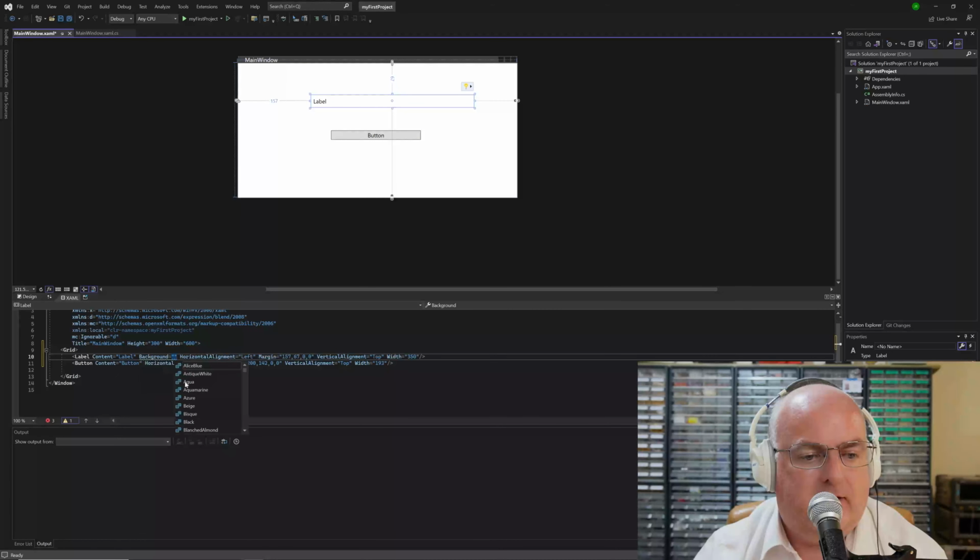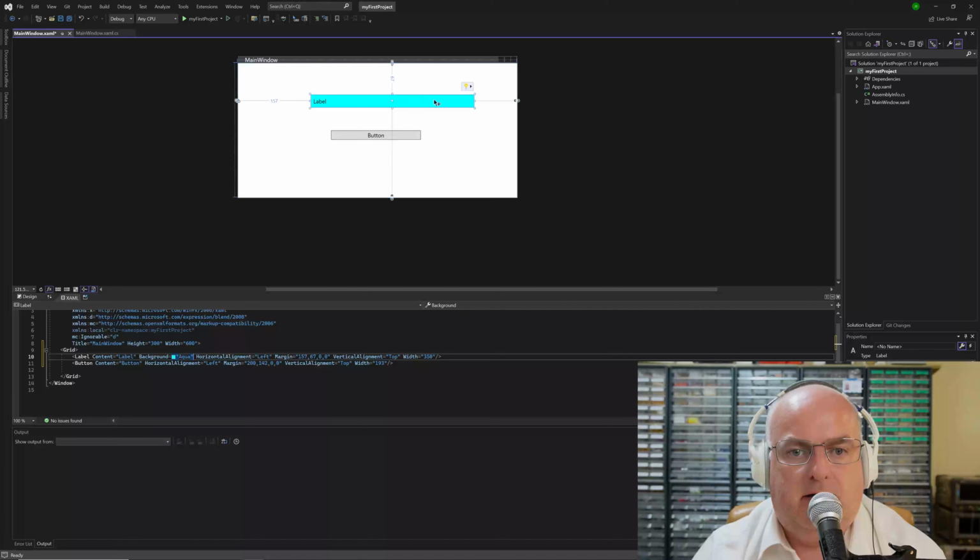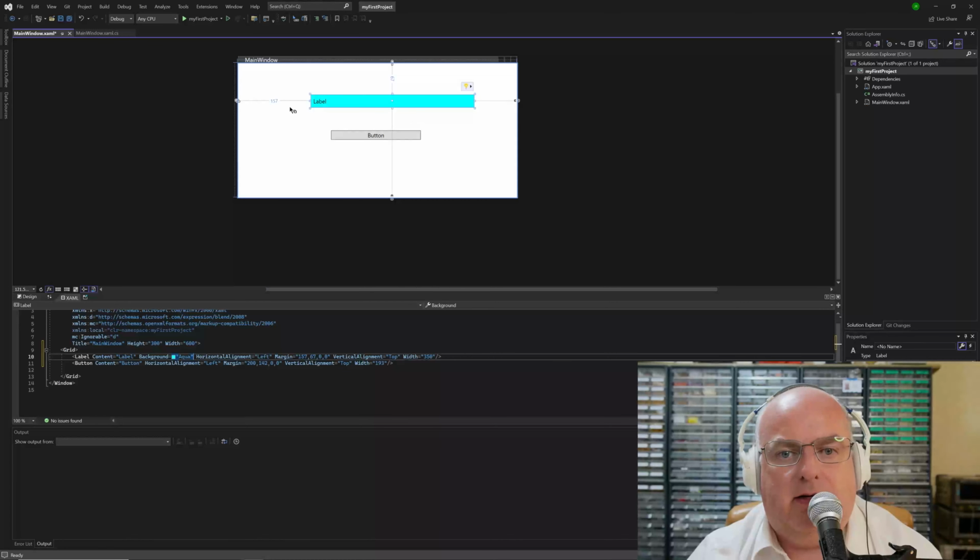So if I double click on that, I could also just hit tab and it would fill that out. And as you can see, it's given me a whole list of various colors here that I can choose. So that's lovely. Aqua, I'm assuming, is some sort of blue. So if we click on aqua, oh, it is, yeah. It's a very bright blue. So that's fine. We'll leave that as it is at the minute, because it lets us see where our label is.